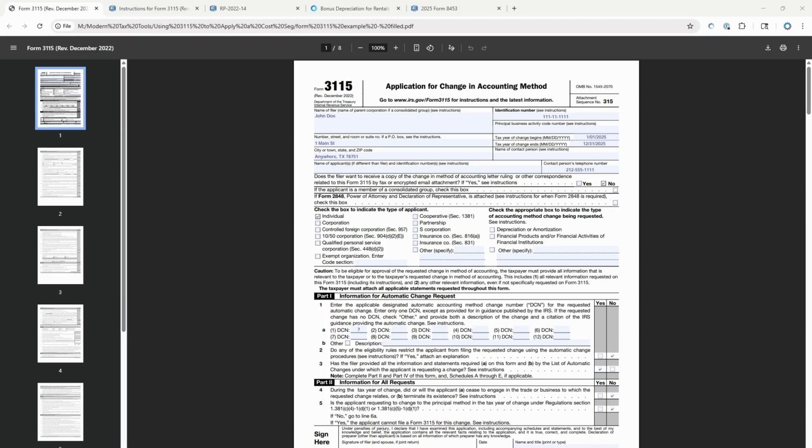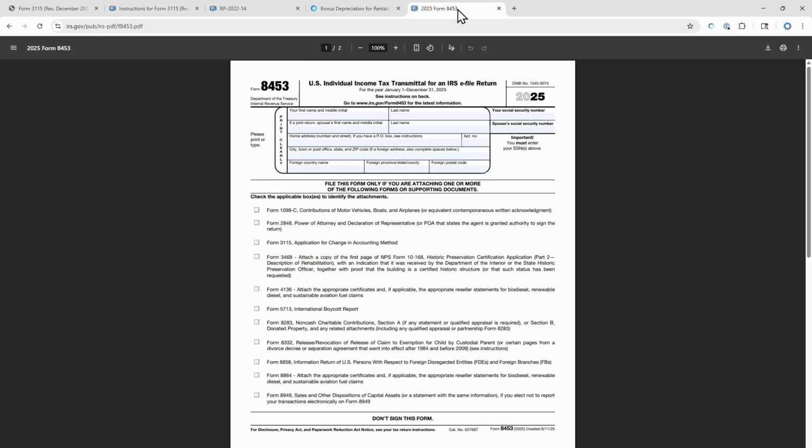So you can't actually file it that way. It's not going to work because you can't file these attachments. So the way you'll want to do it with this type of software, whether you're doing TurboTax online or desktop, is you'll fill out the 3115 and the attachments, and then you'll send it separately from your tax return. So you can still e-file your tax return, and then you'll have to get a Form 8453, which lets you later paper file an additional form, including the Form 3115.